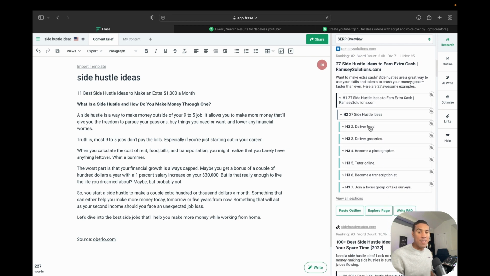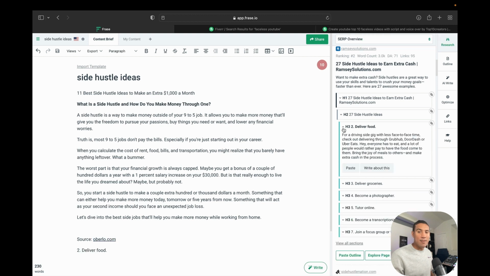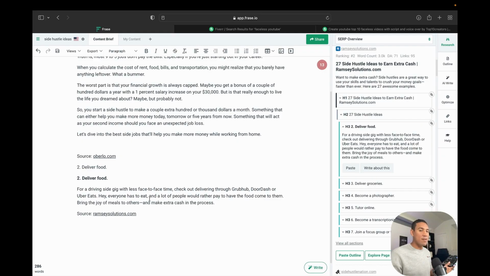So let's say I like that one too. I'll click paste. And then I can click on the drop down and then I can click paste. So I click deliver for food. So I'd go and rewrite that. I'd say become somebody that delivers food to others, and in turn, by solving their needs, you can make great money in terms of the tips that they provide for you. And then I can go and create some content around that, again, by writing my own words.